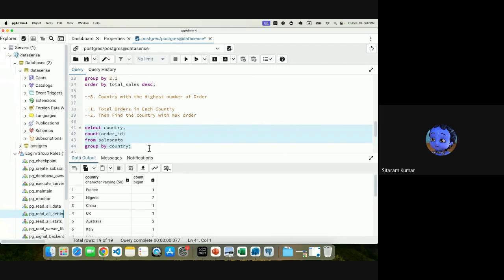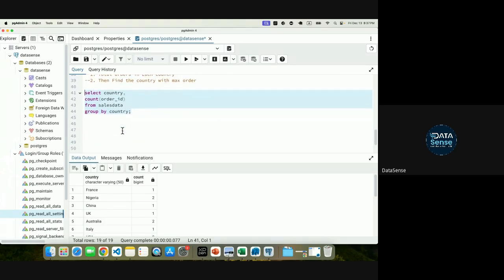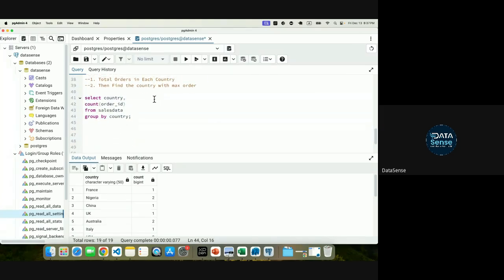Someone said no. What is wrong in this? Is this the right query for the first step, total orders in each country?